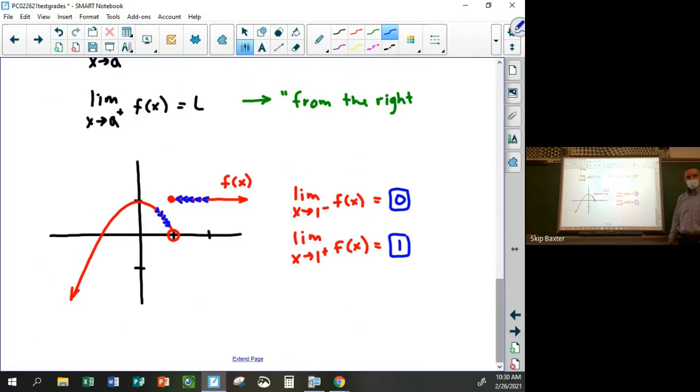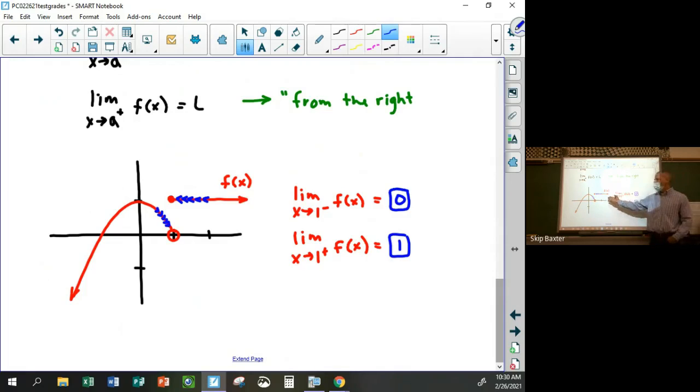This notation seems more complicated than it is. How could we simplify it? Just say, oh, it's 1. What's 1? L equals 1. But you have to know what x value you're approaching. I'm trying to convince you that it's as simple as it can be. You need all the information that's here. You have to know what function you're talking about in case there's more than one. You have to know what x value you're going towards, right?